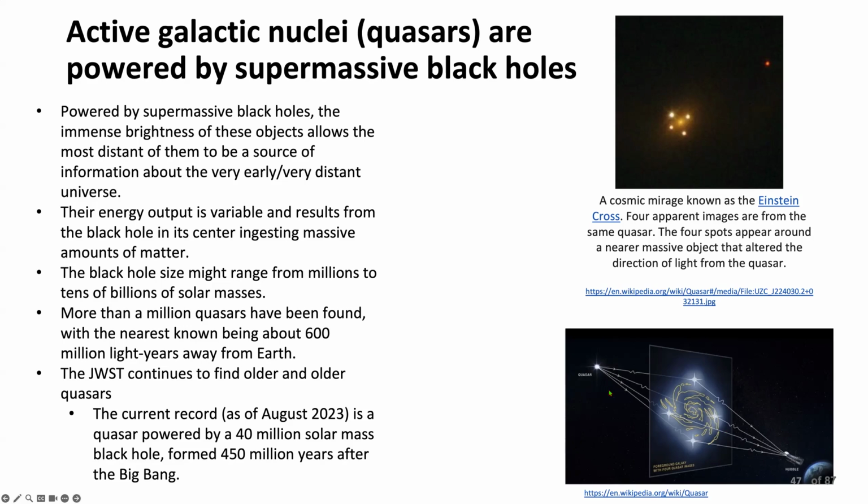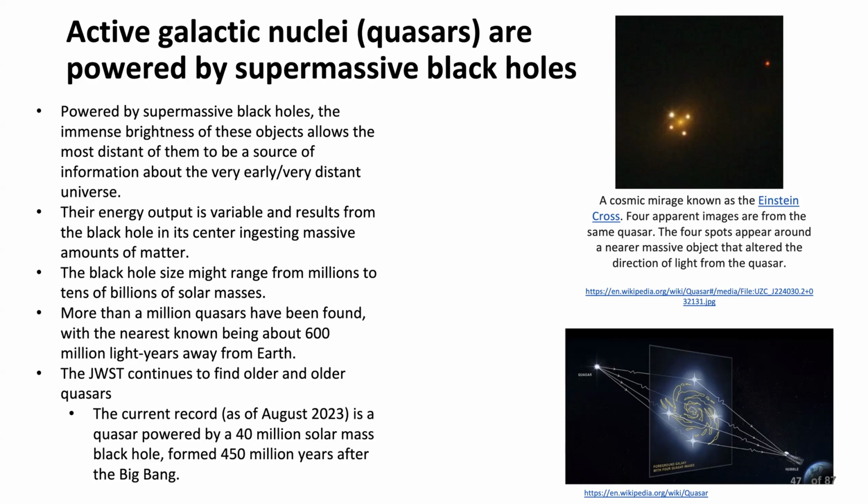And the third thing is the black hole in this quasar doesn't have constant output. If some large amount of gas or dust wanders into the neighborhood of the black hole, that gas and dust gets into orbit around the black hole before it's consumed and gets heated to enormous temperatures, becomes very bright, and radiates that light all over the universe. But the amount falling into the black hole at any one time is always changing.